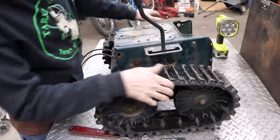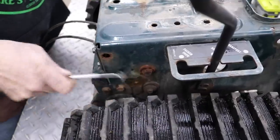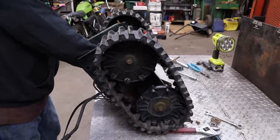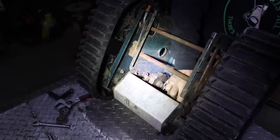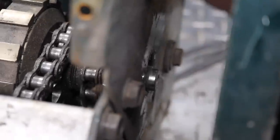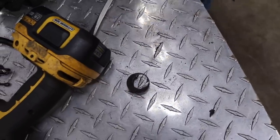Now, let me see about replacing these bushings that are wore out. Because that has to do with our little wheel clutches. So, how can I hold this? All right, need a pair of vice grips. Wow, that bushing is really wore out. Gotta get something to pry in it. Oh, there we go. Wow. That thing's all wore out. Hopefully it didn't wear the shaft out. All right, there's one on the other side. I need to take that one off too.